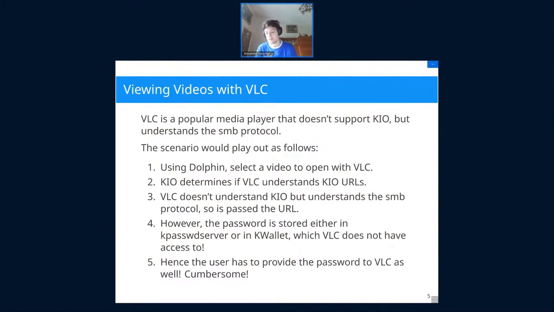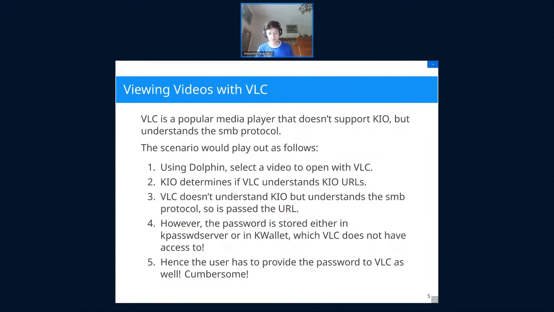Now consider the second scenario: viewing a video with VLC. VLC is an amazing program but it doesn't support KIO. It does support the SMB protocol independently. KIO reads VLC's desktop file, sees it doesn't claim KIO support but does claim SMB support, so it passes the SMB URL directly. However, the share is password protected. When we opened the resource in Dolphin we already entered our password, which KIO stored in KWallet or KPassword Server — but VLC has no access to it, so you'll be asked for the password again. That's cumbersome.